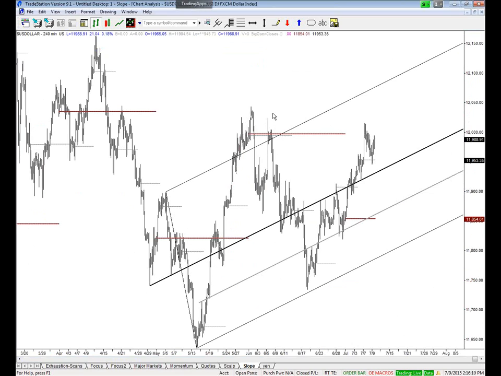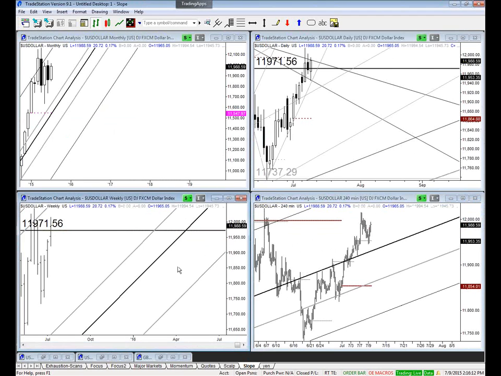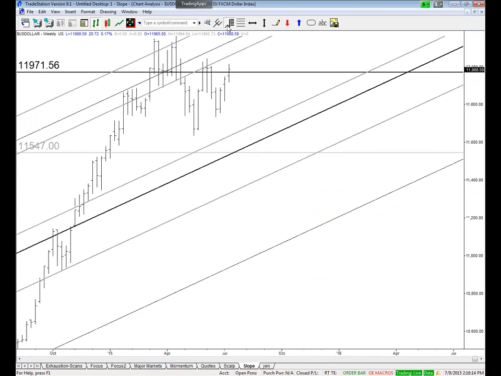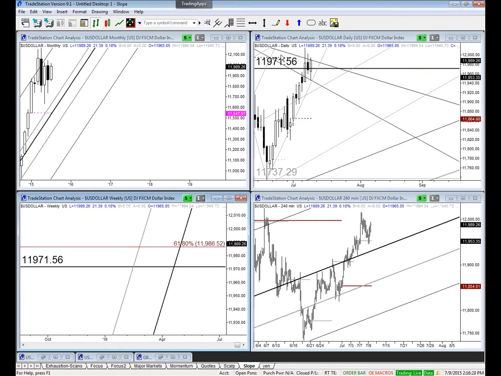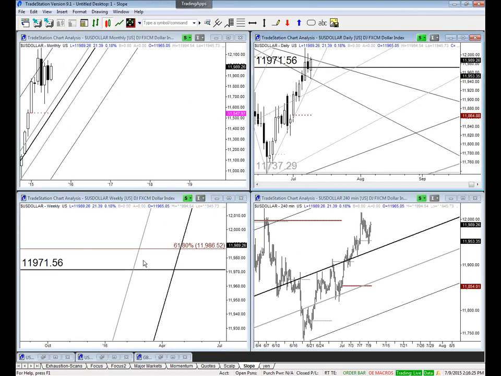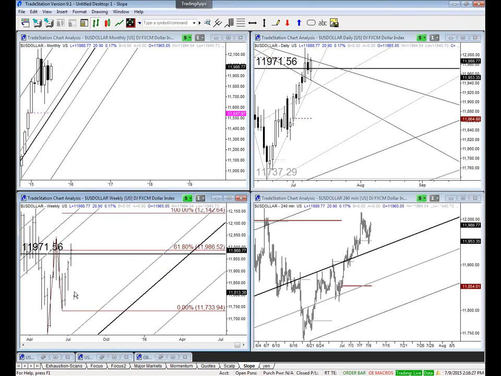And that would complete something along the lines of an ABC off the top. Really get people jacked up for a dollar breakout, right? So something like this. Yeah, definitely get the market off balance if that happened. So we'll see.